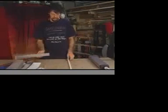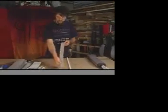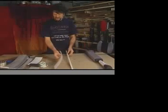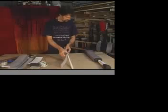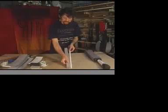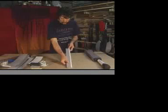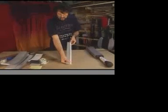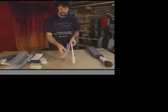So now I'm ready to start gluing foam to the core. I start with the 1.5 inch strips. And for this bond, you can use DAP or you can use the Foam Fast 74. I recommend DAP. It's going to be the strongest joint, but for the purposes of speed today, I'm going to use the Foam Fast 74.